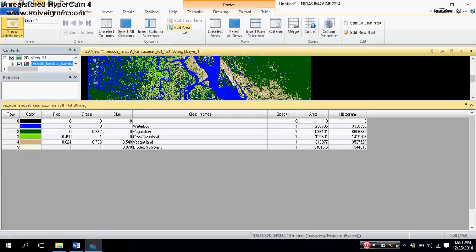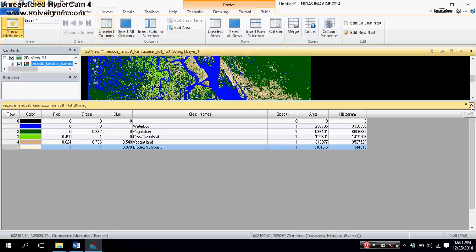You can add area from this table, to add how much area is the water body, how much area is the vegetation and grass or cropland, vacant land or eroded soil. In this way you will be able to analyze your particular area, for land use or something, and it will depend upon your requirement and the scope of your thesis maybe.